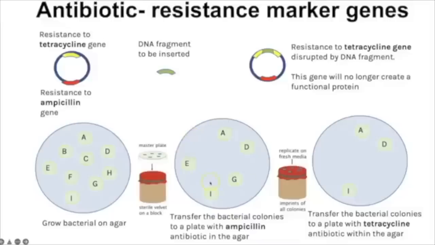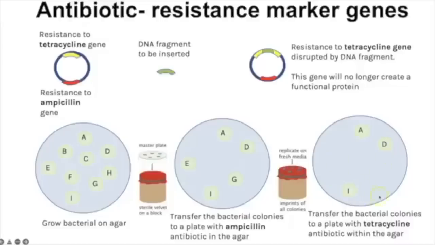So we can see here in this first copy plate, that if there is ampicillin in this agar, that means only bacteria which contain the plasmid at all would be able to grow. Because if it didn't contain the plasmid, it wouldn't be resistant to ampicillin and the bacteria would die. So that means only these remaining colonies definitely contain a plasmid. But what we don't know is whether it's the original plasmid or the plasmid of interest which has the DNA fragment inserted into it.